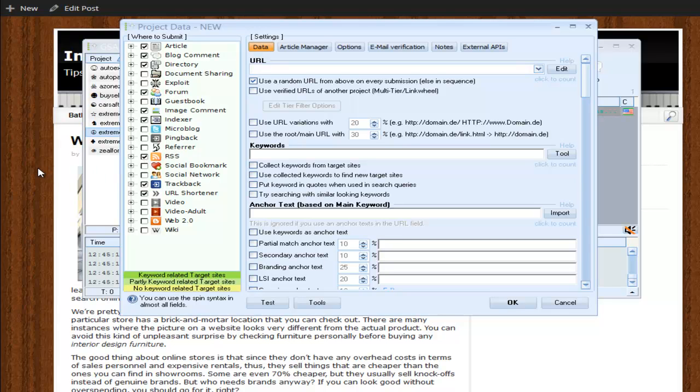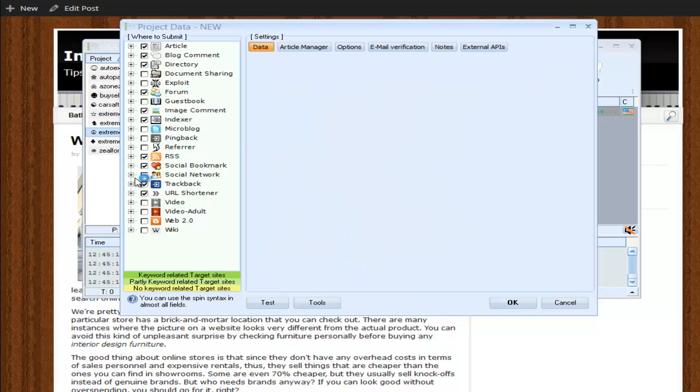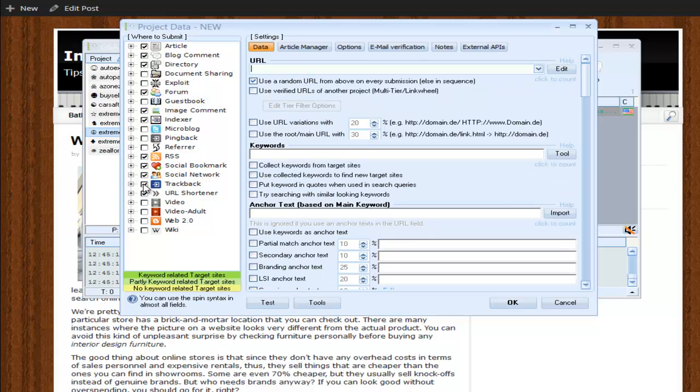I'm going to go ahead and select RSS, social, bookmark, social network. I'm going to uncheck trackback. I'm going to uncheck URL shortener. Sometimes I use that, sometimes I don't. It's a good idea to use video, so if you have a video, it's a good idea to use that. We're going to choose Web 2.0 in Wiki.